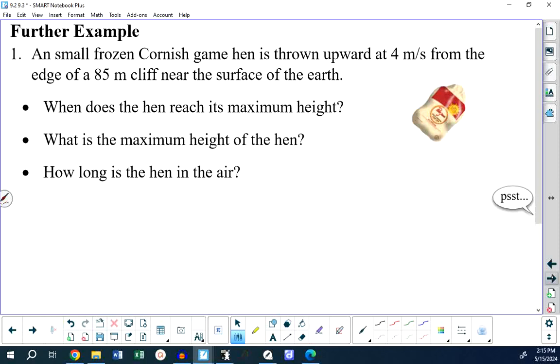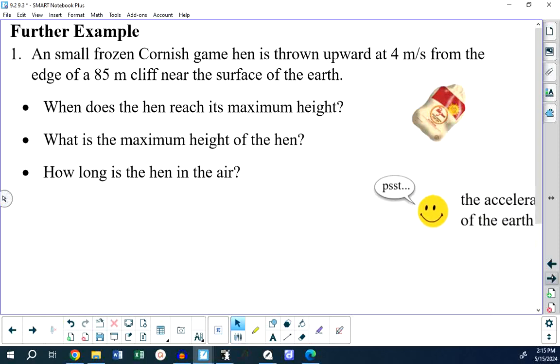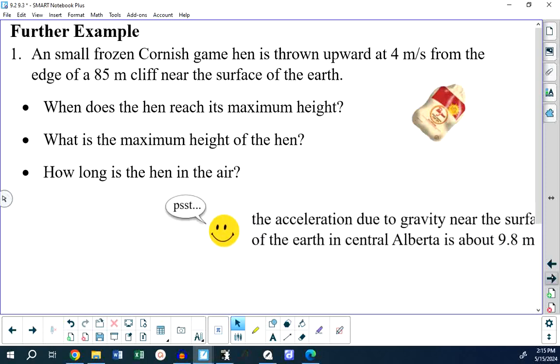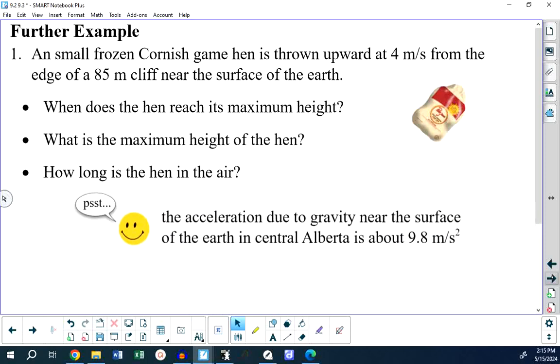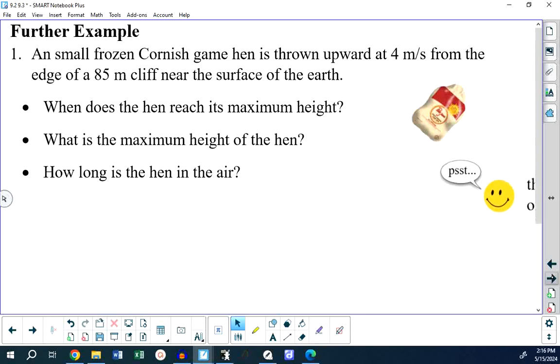Whether you take high school physics or not, you are expected to know that the acceleration due to gravity in this part of Alberta, which is what we would use on exams, is, I made a bit of a mistake there, 9.8 meters per second squared downward. I really ought to have a negative on there, right? So this should say the amount of the acceleration due to gravity. So we're going to have to use that.